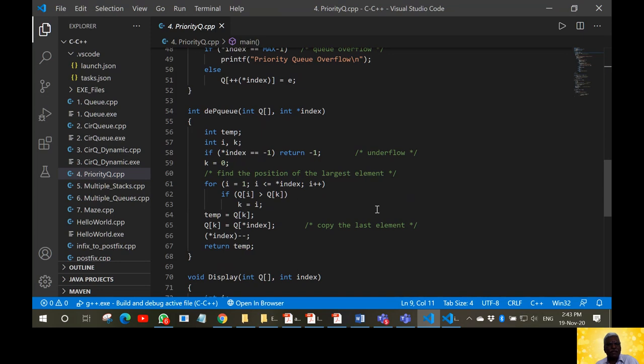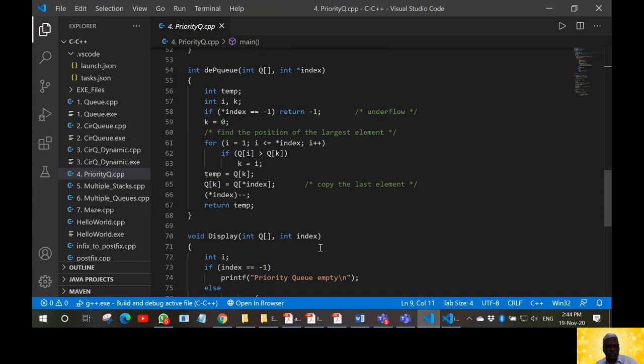Right, so once you get the position of the biggest or the largest element, then we can swap it with the element pointed by index. You can see here. Before that, I just save it in the temp because I need to return this. So swapping is done and index is decremented because now the element is gone. Recall again our diagram and you return temp. So deletion is actually based on priority, not first come first served. So we need to find the largest one because the largest one is the highest priority, and swap with the last element pointed by index, and decrement index so that we get the balance elements in the priority queue, and return the temp, which is the largest one.